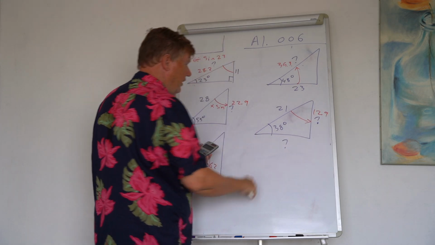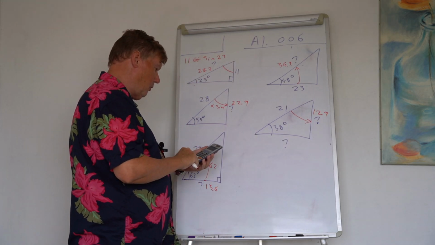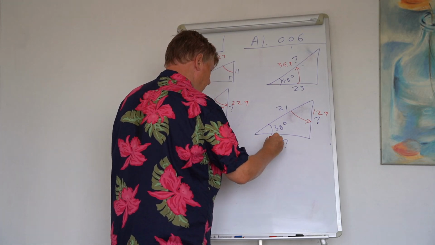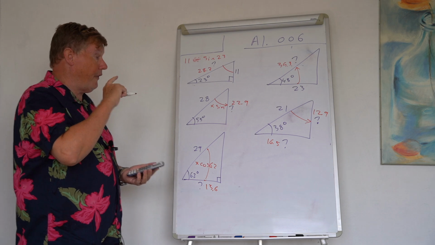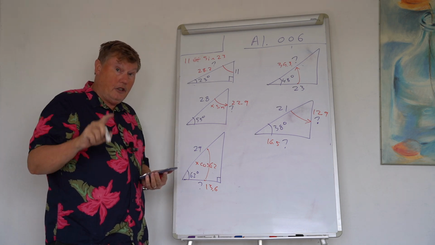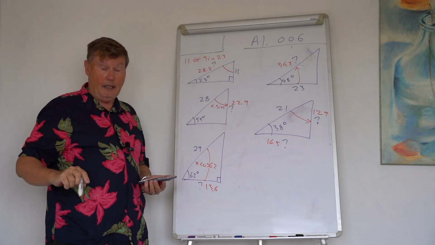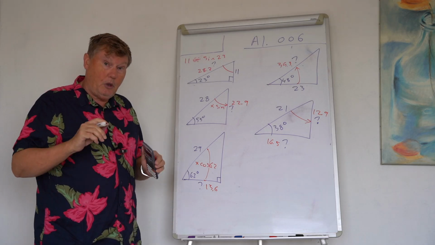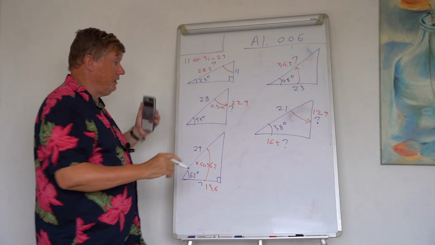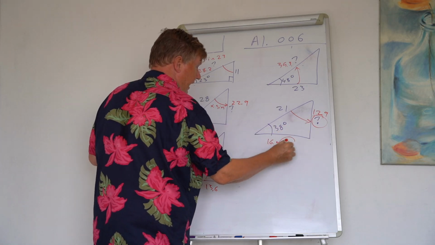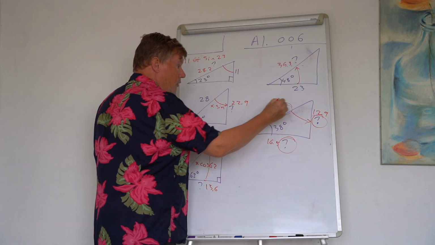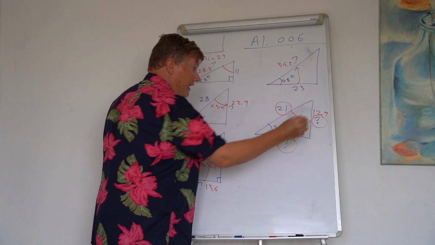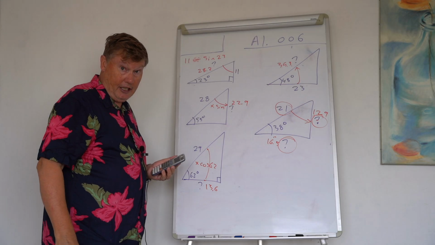12.9. This one is a cosine relationship. 21 times cos 16.5. Now, if that was new to you, then you need to go back and practice these. All right, I'm assuming it's not new for you, most of you, you've done it all before. In physics, we are going to be doing an awful lot of working that out and that out by taking the number we're given, which is usually a hypotenuse, and then working out what that and that is. That's what we're going to be doing over the next few lessons.